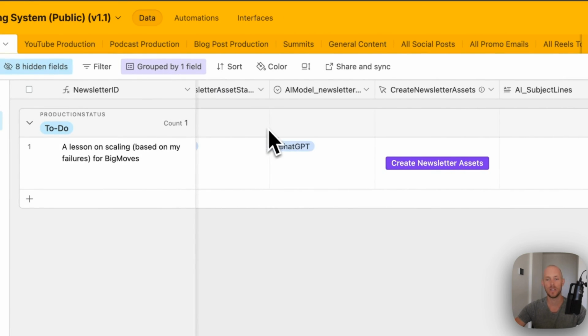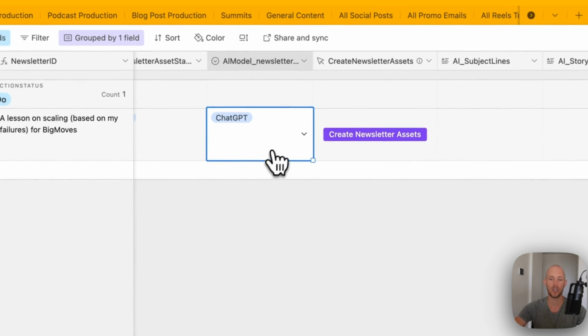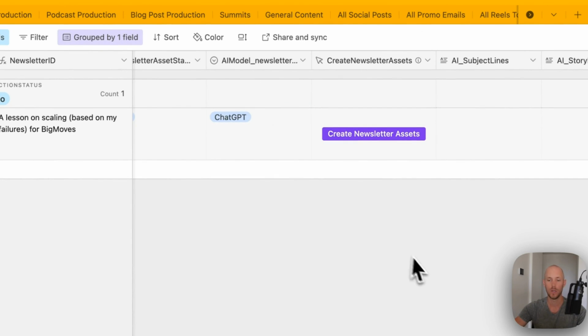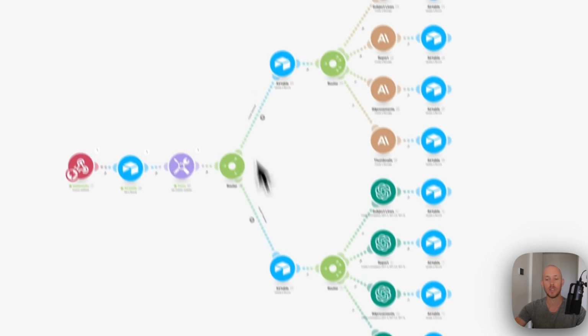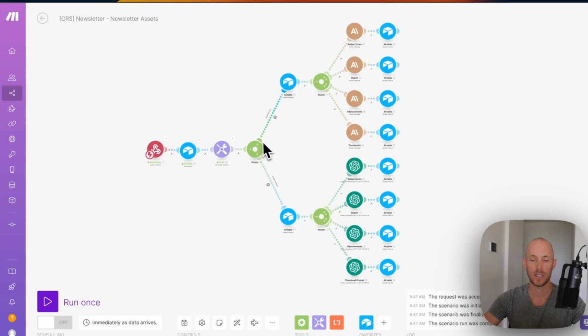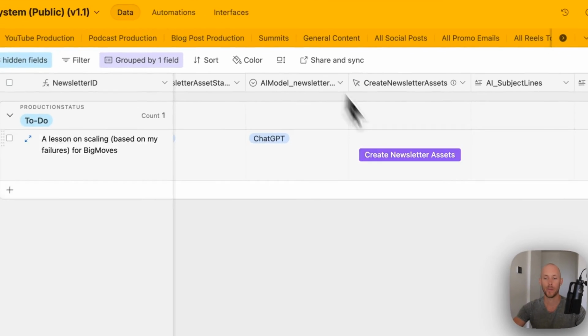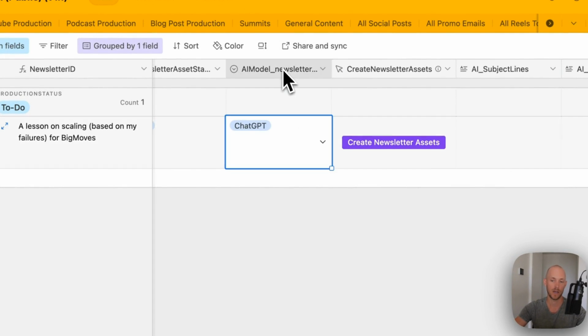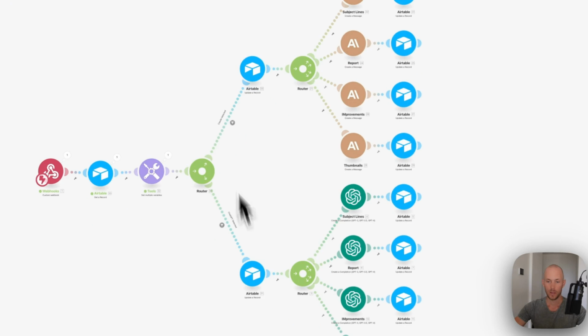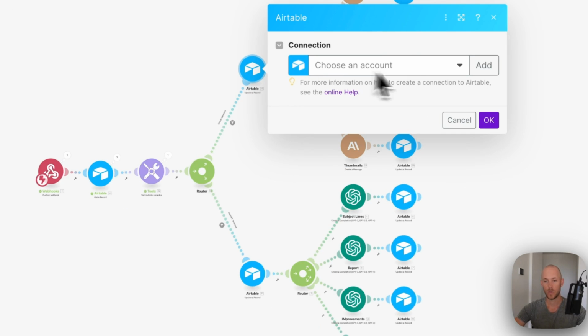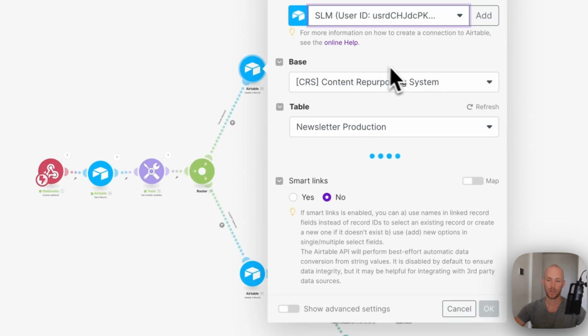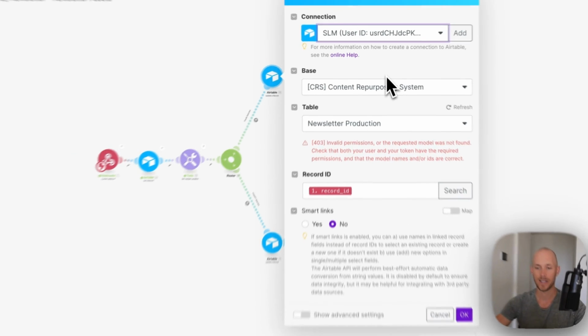So basically what it is doing is looking at this tab here, and it's finding what module we want to use, and then it's using that particular workflow. So let's say you wanted to add Perplexity, then you could add a new route from that router and copy that same workflow with the Perplexity modules, and then add Perplexity into your particular user selection as well. Then once it's running through there, we want to create the AI status.